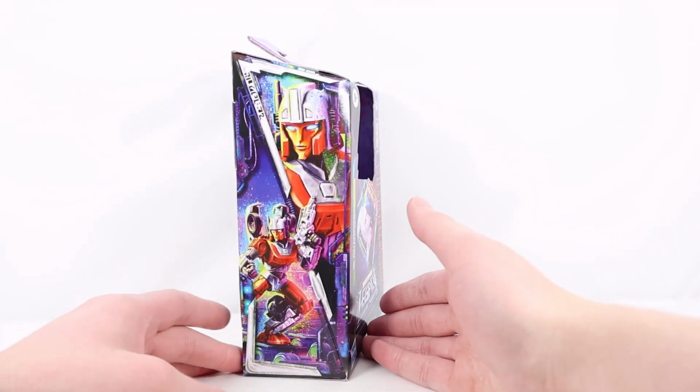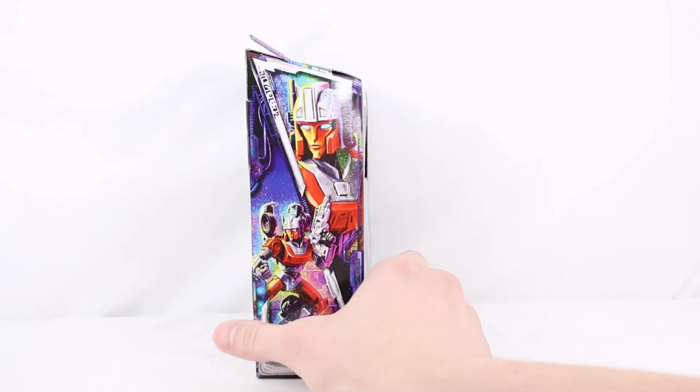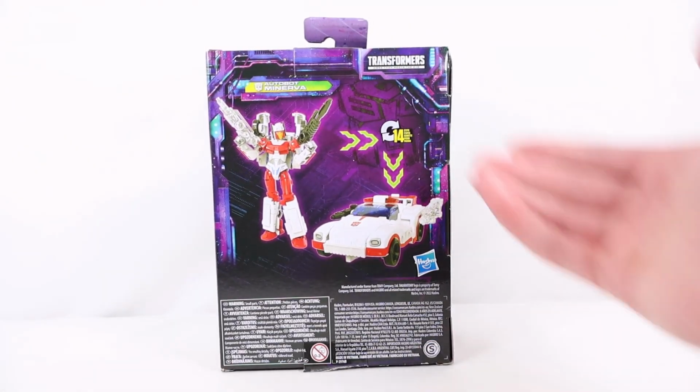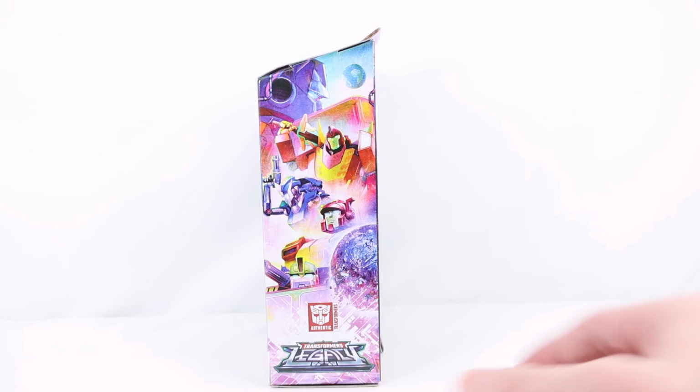On the side we have two really cool artwork shots of Minerva in her robot mode with her two blasters, a close-up of her face, and some really cool Cybertronian text. On the back, she transforms in 14 steps. There are two product shots, one of the robot and of course one of the car. And on the final side, we have the typical Legacy Autobot artwork.